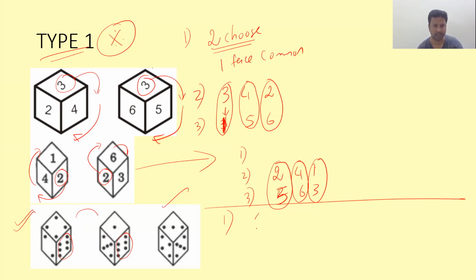So 6 is common. Now 6. After 6 you want to write 2 because we write the numbers in clockwise, and then 4. And second dice 6. After 6 you want to write 5, then 1. Which is missing here? 1 is here, 2 is here, 3 is not there. Replace the common with the missing. So now I can say 6 is opposite to 3, 2 is opposite to 5, and 1 is opposite to 4. So by using type number 1, we can answer all the opposites.